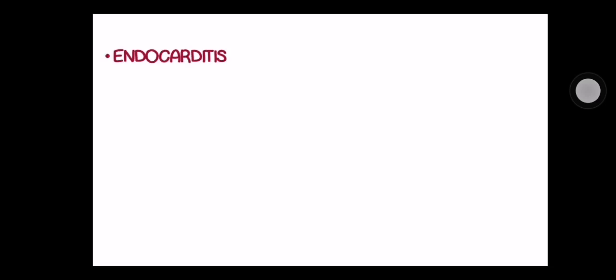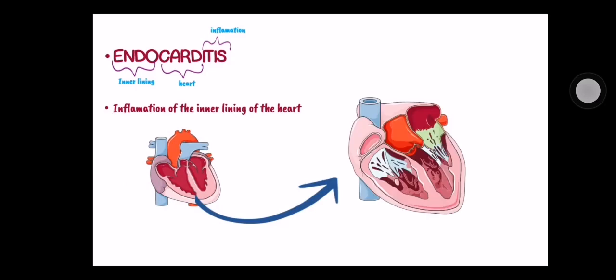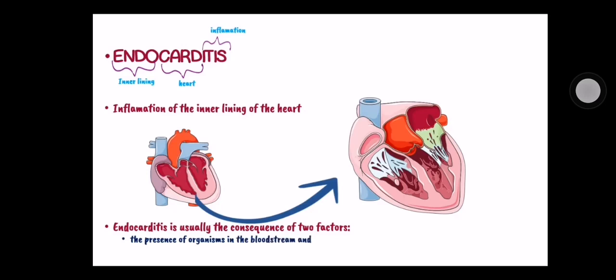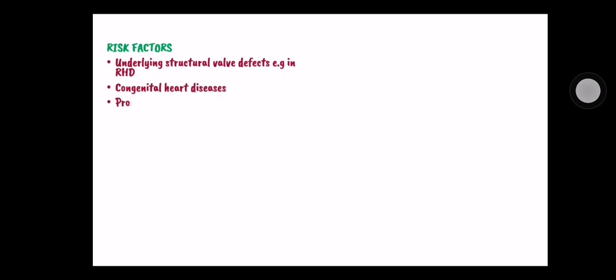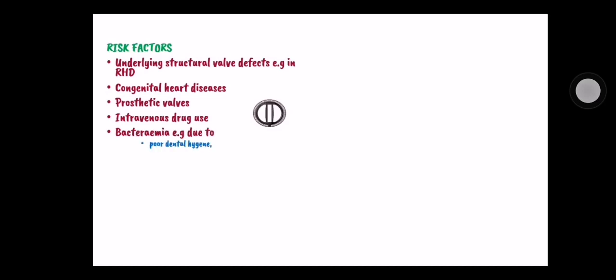Endocarditis refers to inflammation of the inner lining of the heart, known as the endocardium. This inflammation is a consequence of 2 factors: the presence of organisms in the bloodstream and the abnormal cardiac endothelium facilitating the adherence of the microorganisms and their growth. The risk factors for this colonization of the inner lining of the heart are underlying structural valve defects such as right heart defects, congenital heart diseases, prosthetic valves, intravenous drug use, and bacteremia that is due to poor dental hygiene, dental treatment, heart surgery, IV cannulas, especially central lines, and soft tissue infections.